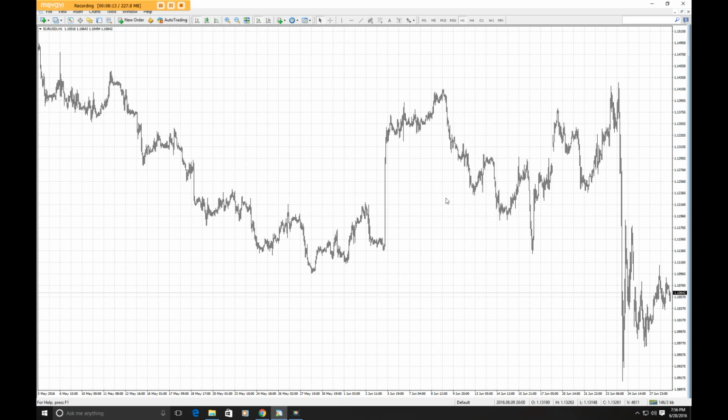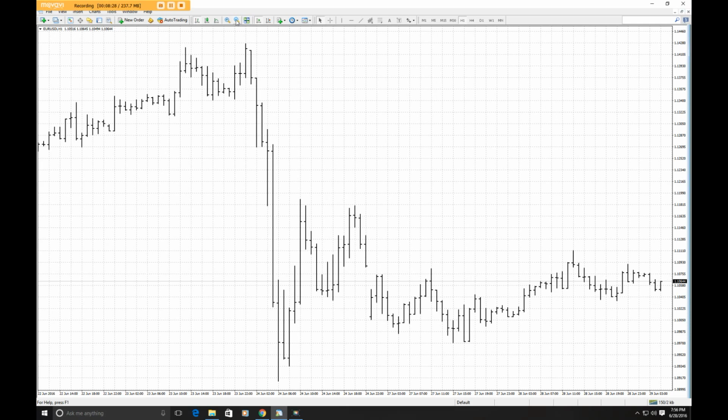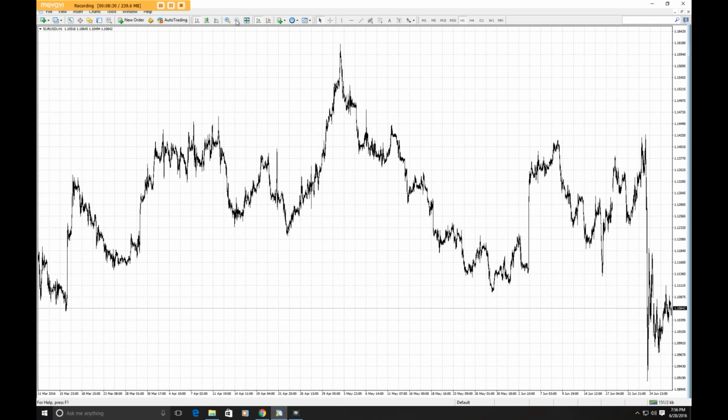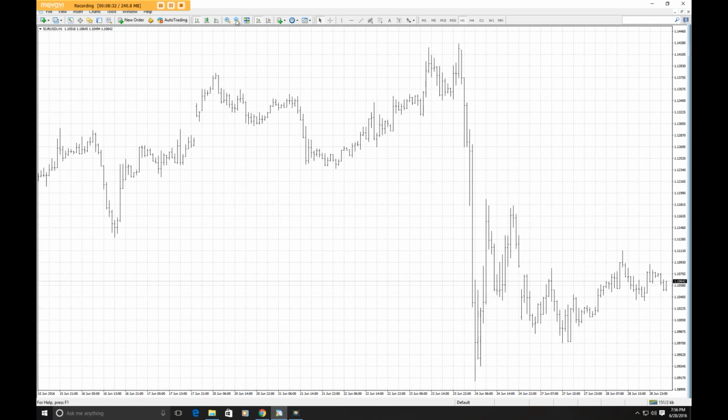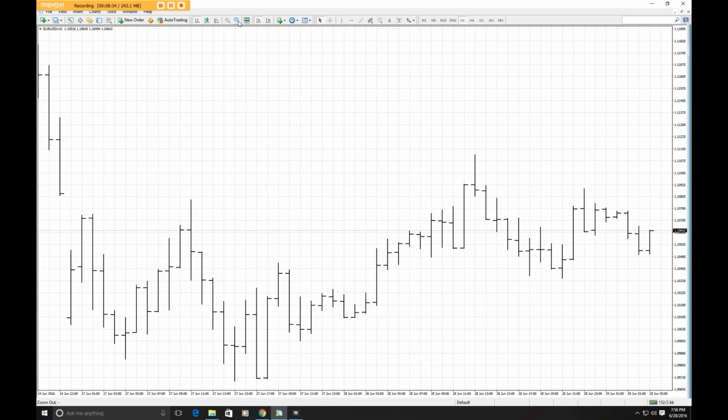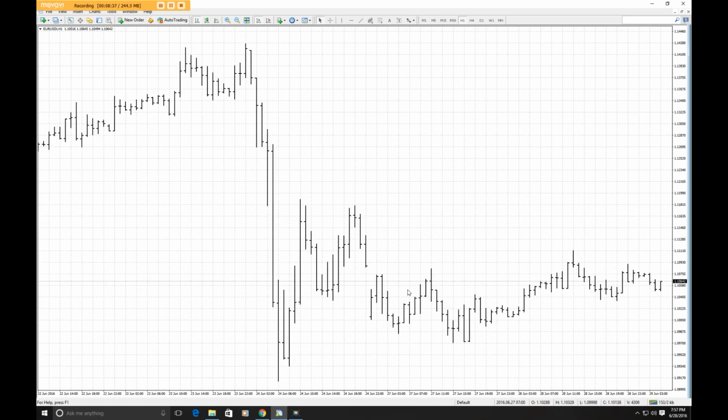Okay, now to really show you guys the difference, I'm going to zoom into the chart a little bit. To zoom in and zoom out of the chart, you have these two keys up here. Zoom in, zoom out. You can click on them, or you can hit plus or minus on your keyboard. Plus zooms in, minus zooms out. So we're going to zoom in, and you can see right now, this is the particular setup that I have. I am in bar charts.